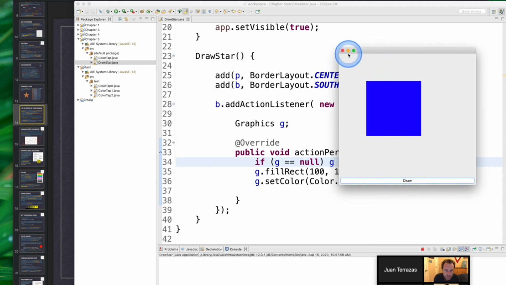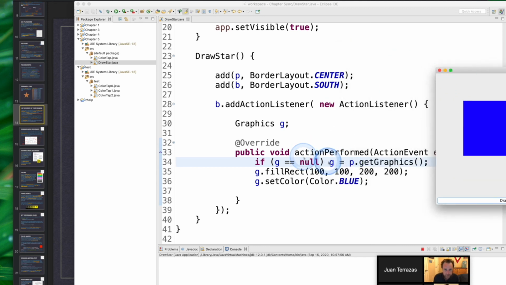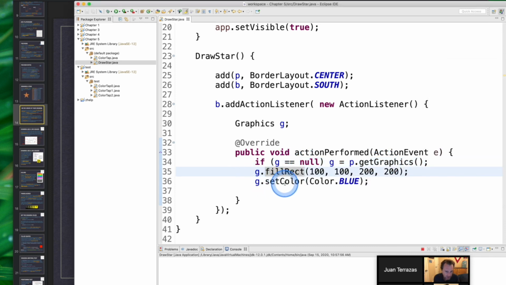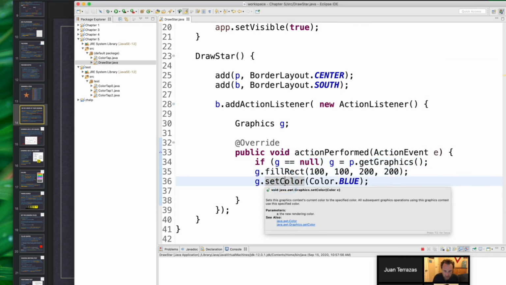So why is that? It's simply because the first time this actionPerformed is executed, I create a new graphics object and it has the default color, which is black. And then I draw the rectangle. I don't set the color to blue until after that. So the set color doesn't affect what's drawn above it. It affects what's going to be drawn below it.